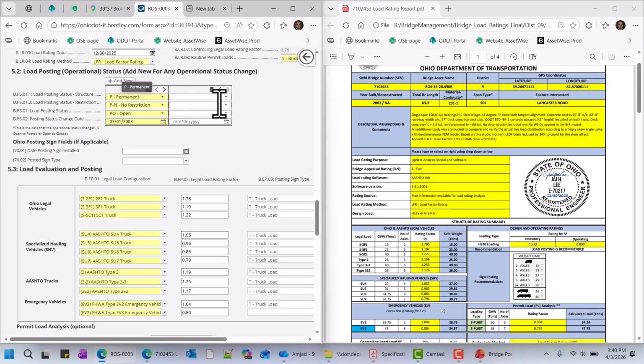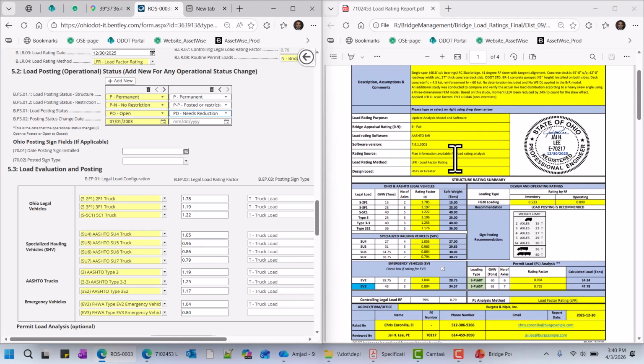The structure type, it is a permanent bridge, so this is going to be permanent. The restriction is going to be posted or restricted. The load posting status is going to be needs reduction. Change date. This is the date when the determination was made and it was decided the bridge requires posting.